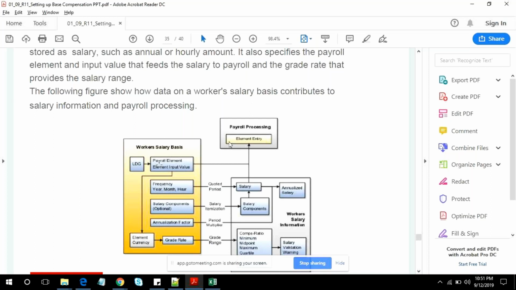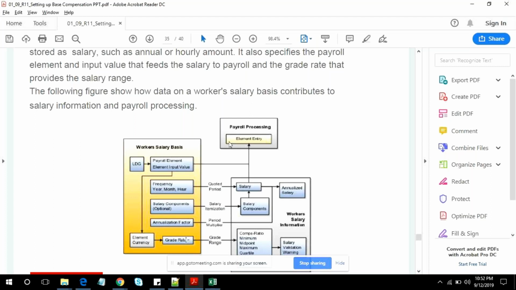It will have some payroll element attached, and the payroll element will have some element input value, and there will be the frequency for this salary basis, yearly or monthly or hourly, and some salary components I have added. Salary components like regular hours I have added, and the annualization factor should be added. And for the element attached, there should be some element currency.